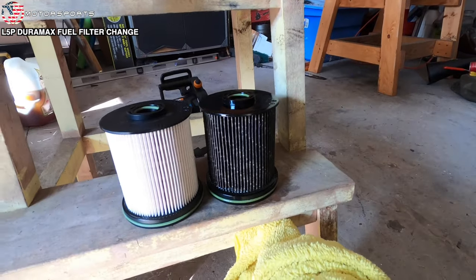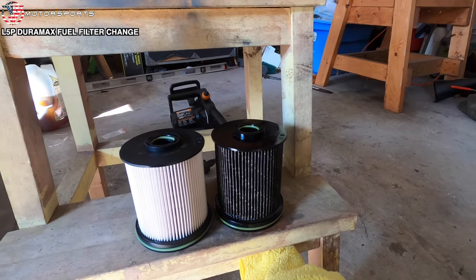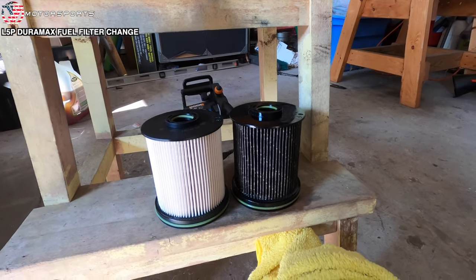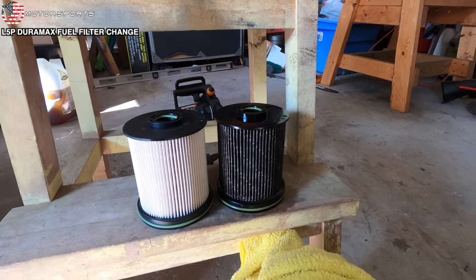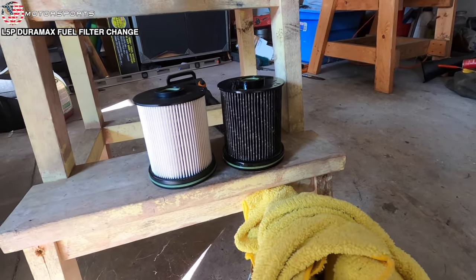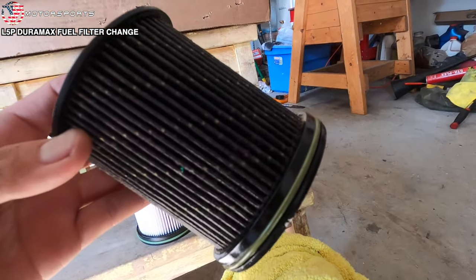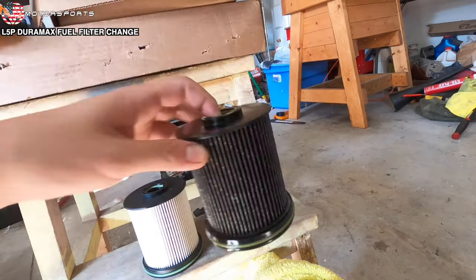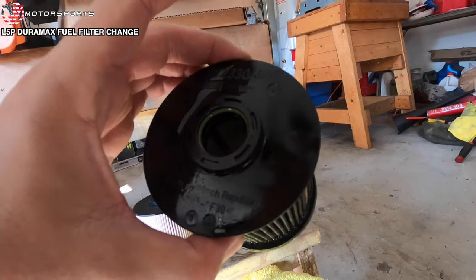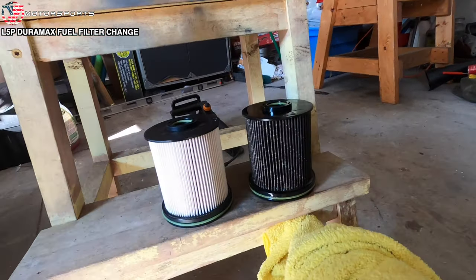When I bought the truck, I was at like 13,000 miles, and roughly I put about 10,000 miles on my truck, and I have not replaced the fuel filter. It was at 100% when I bought it, so I assumed it was changed. I don't like the way that looks. There's a video that I watched on YouTube. He replaced his filter after 20,000 miles, and that's roughly what his filter looked like. So I am wondering if this original filter has 10,000 or 20,000 miles. Maybe not, could be 10,000, but yeah, that's pretty dark compared to that.